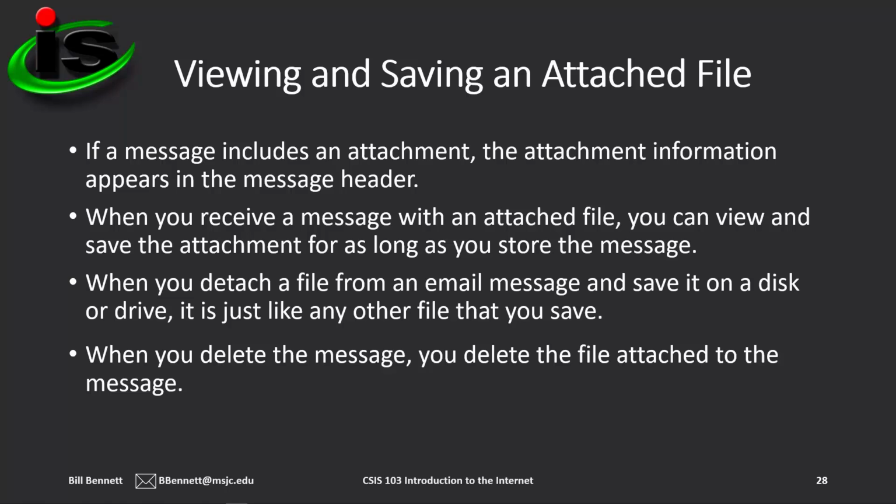If a message includes an attachment, the attachment information appears in the message header. When you receive a message with an attached file, you can view and save the attachment for as long as you store the message. When you detach a file from an email message and save it on a disk or a drive, it is just like any other file that you save. When you delete the message, you delete the file attached to the message.